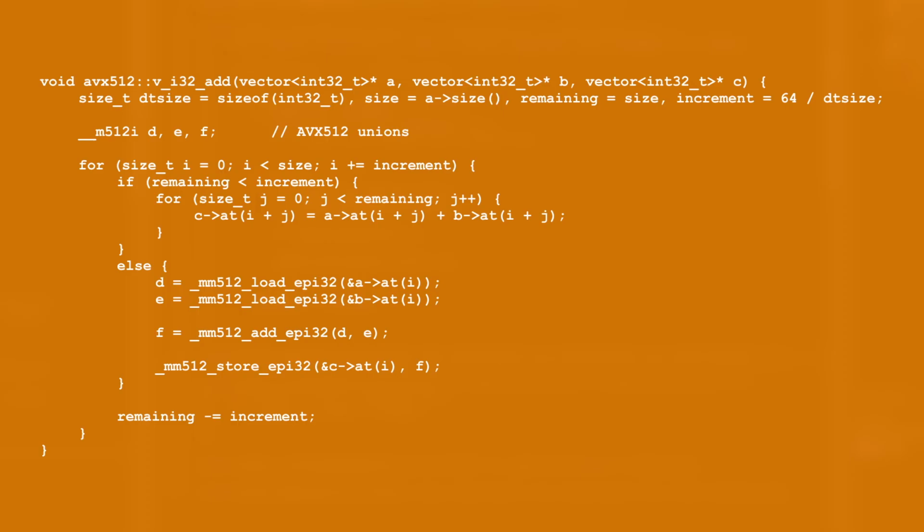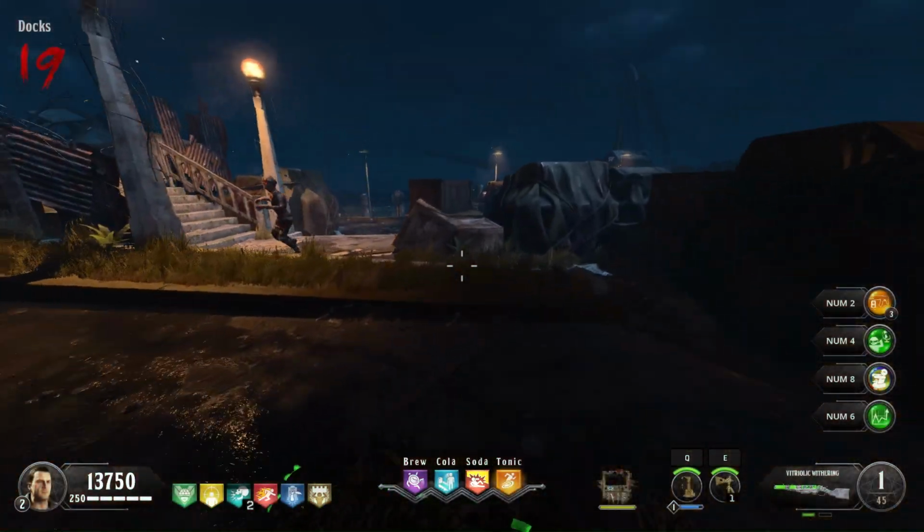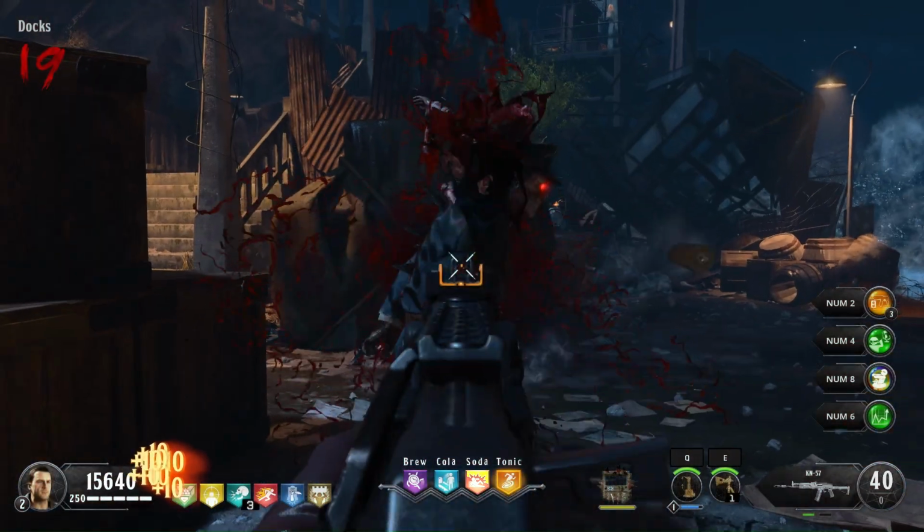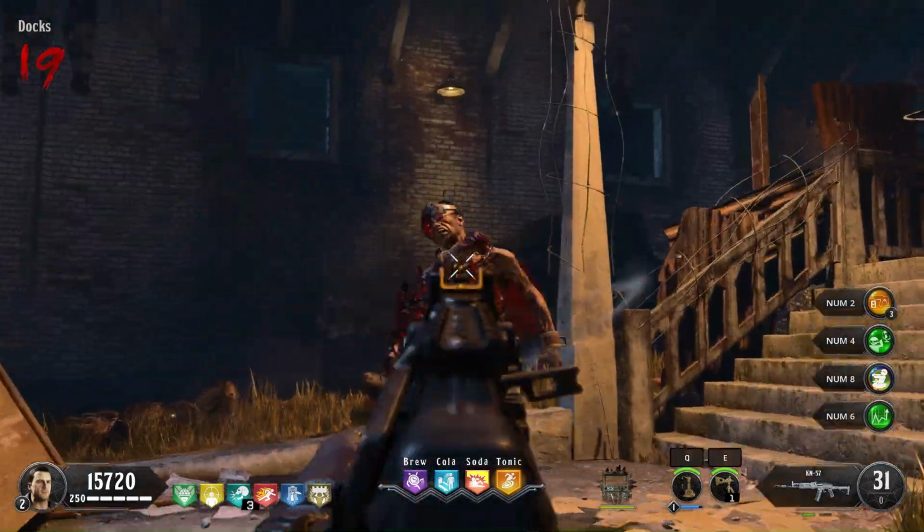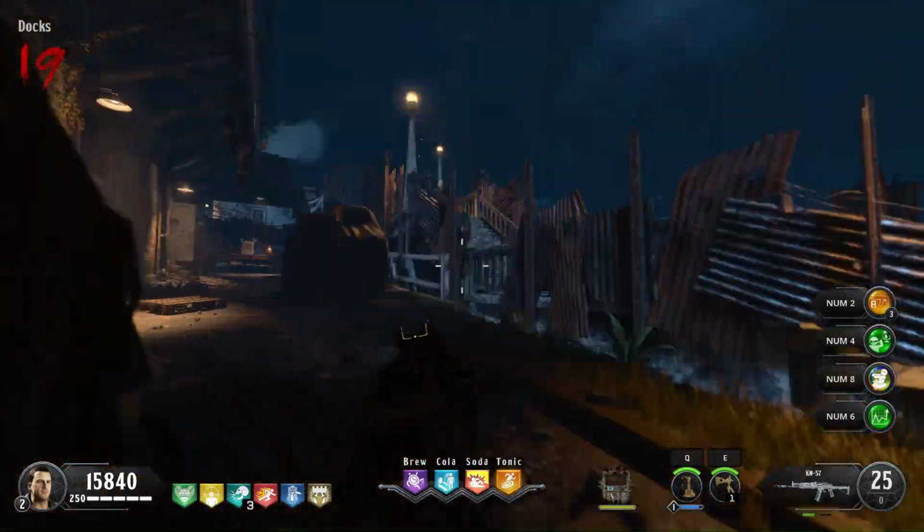If you want to use AVX or SSE intrinsics in your own program, decoding what each function does is actually pretty simple. First, you'll notice that the functions all start with an underscore followed by an mm and then a number. The number will represent the width of the AVX union, but keep in mind that for basic MMX and SSE instructions, it's just with no numbers after. For AVX2, you can call functions that start with MM256, and for AVX 512, you'll call functions that start with MM512.